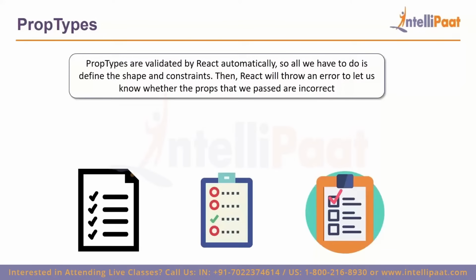If we're not using prop types, then we have to do the manual plumbing of figuring out what the data type of a particular prop is, whether it was passed or not, whether it's undefined. If it is undefined, then how we're going to use it, so on and so forth. So that's how we use prop types. Now let's take a look at what else we have to do.